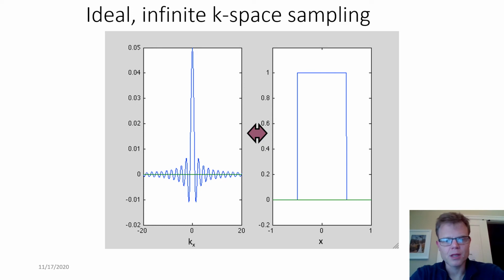So I want to use Fourier theory to explain how this phenomenon arises. Okay, what I'm starting with here is an example of just a rectangular object. I chose this example because, like the case of Gibbs ringing, it has two very sharp edges. And this would be the idealized sampling and the idealized rect function. In fact, this assumes that we're sampling the K-space data out to infinity, because the sinc function never completely goes to 0. So to get this perfect rect function, we need infinite K-space sampling.